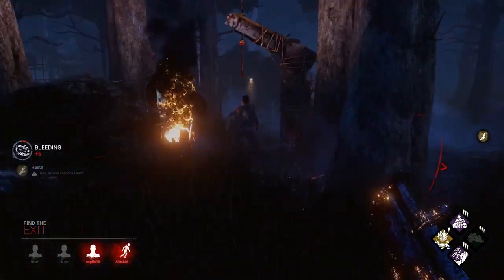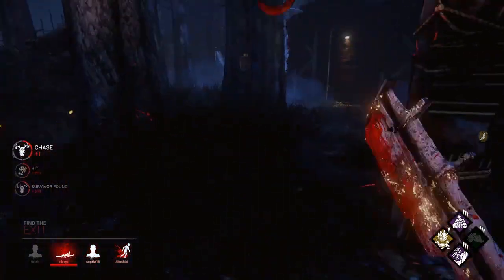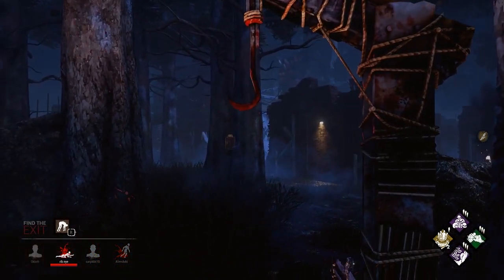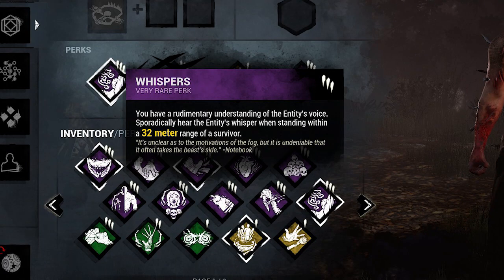When you're new and don't have a lot of the more powerful perks, the exit gates will be powered on more frequently. Being able to chase down and kill survivors quickly during this section of the game will increase your overall success. Also, Whispers is a perk that is unlocked by default, so always keep an eye out for it when you're new.